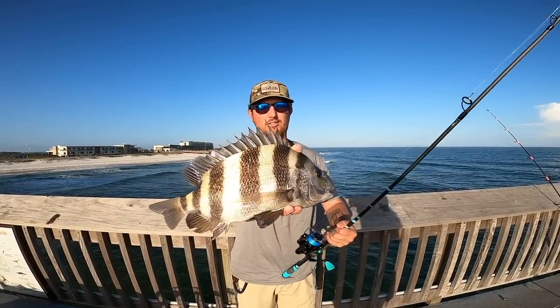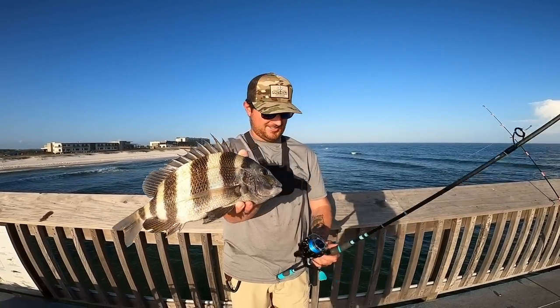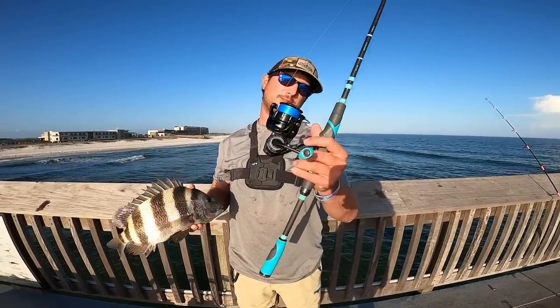Beautiful sheep's head. They only have to be 12 inches to the fork in Alabama. So he's gonna go in the cooler with us. Let me throw him on ice, and I'll show you what I'm using.